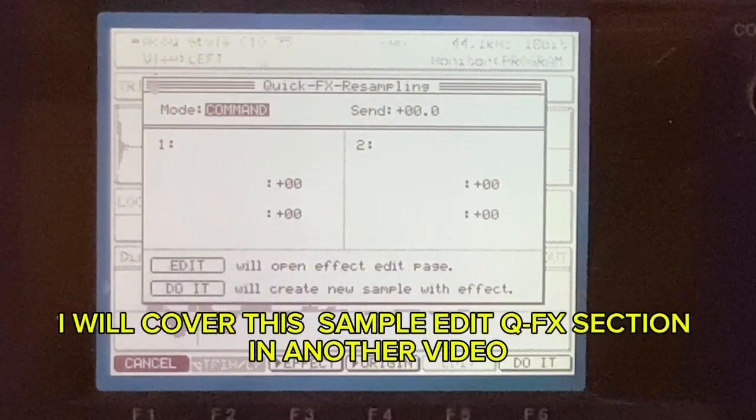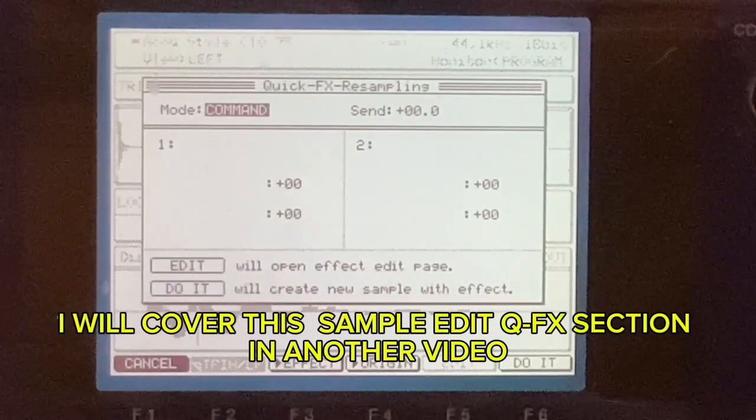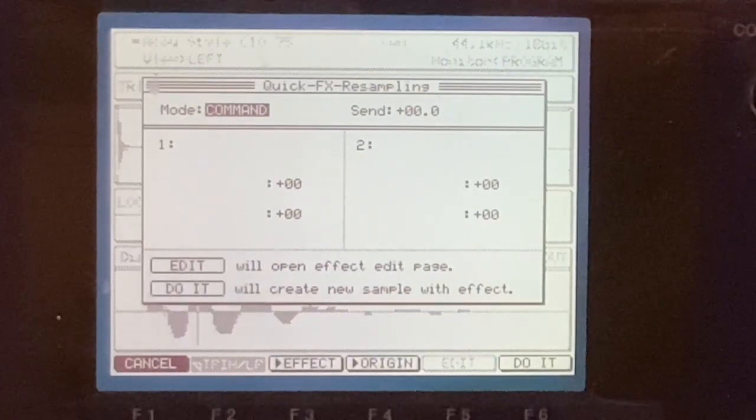So if you want to know how to use this, refer to the video that I've got up already using QFX. It gives you the full breakdown of how to use this. Yeah, so as you can see, it's got a couple options there at the bottom, effect or original. Yeah, you can put it on, you can actually stick it on.